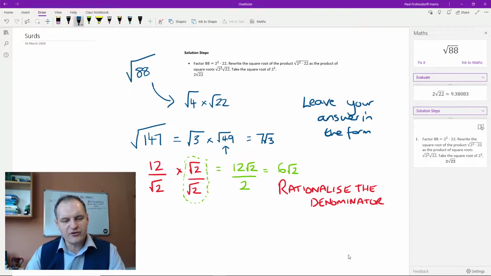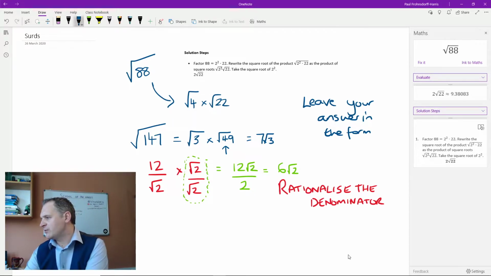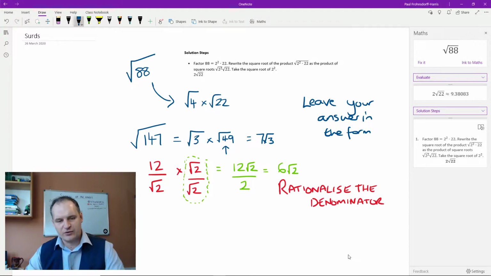Because rationalising the denominator, because it's been requested, when you say root, do you mean the square root? So absolutely. So root 2 is the square root of 2. If I mean anything other than square root, I would say cube root or third root. So whenever I just say root, I'm meaning square root.